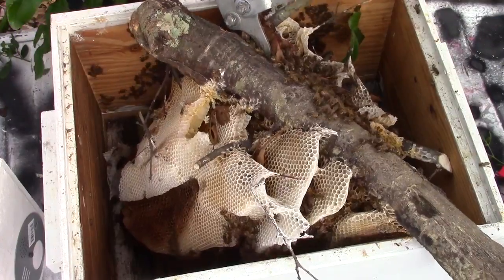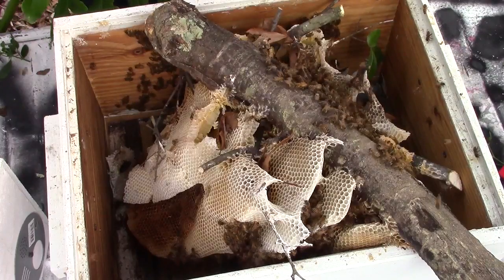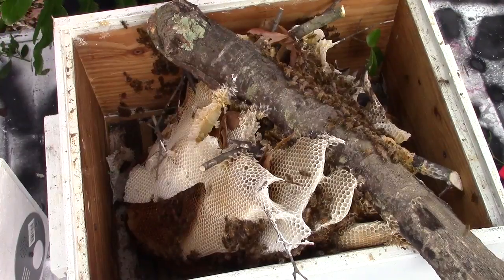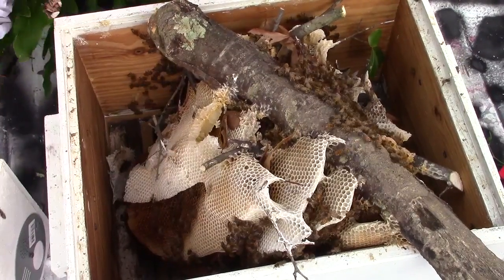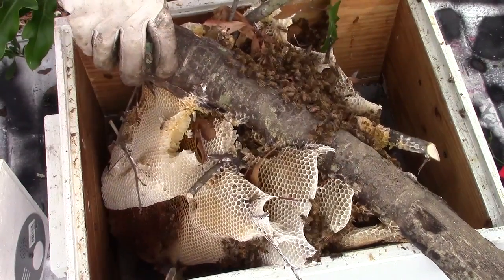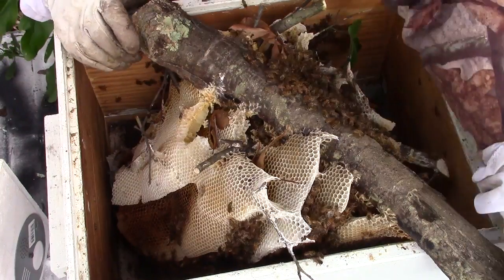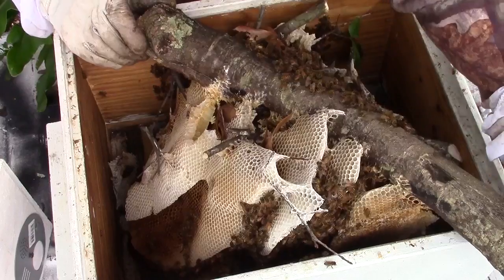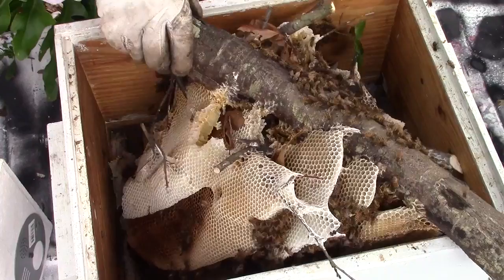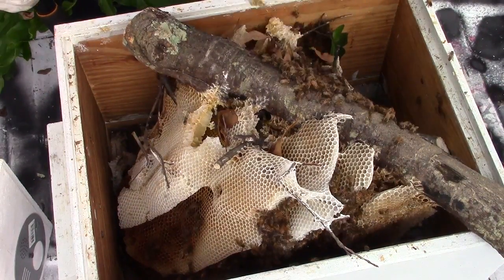And a lot of it is gonna stay together no matter what because they have twigs drawn in between all these. So I couldn't crush the hive if I wanted to. I'm just concerned about getting this main piece of log off of it so that I can drop it in here and let them just stay in the box until I can get a warmer day to pull the hive out. That's what I was kind of hoping.